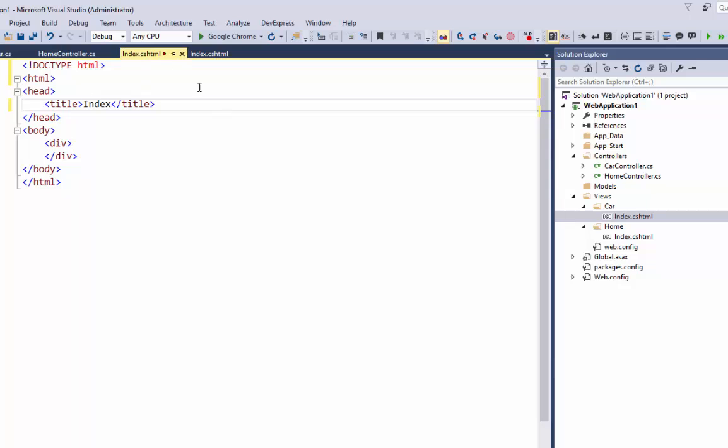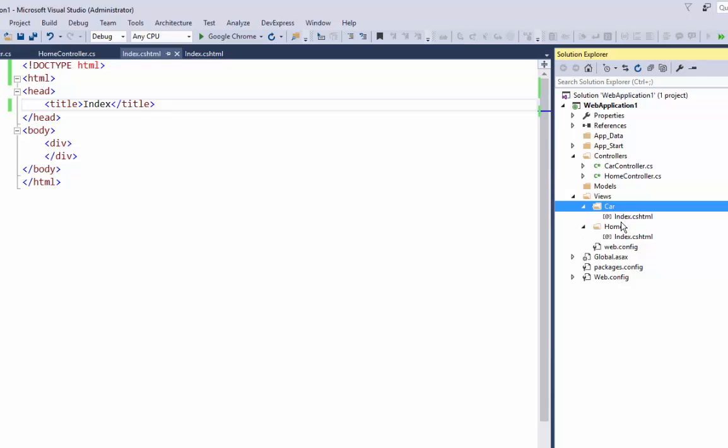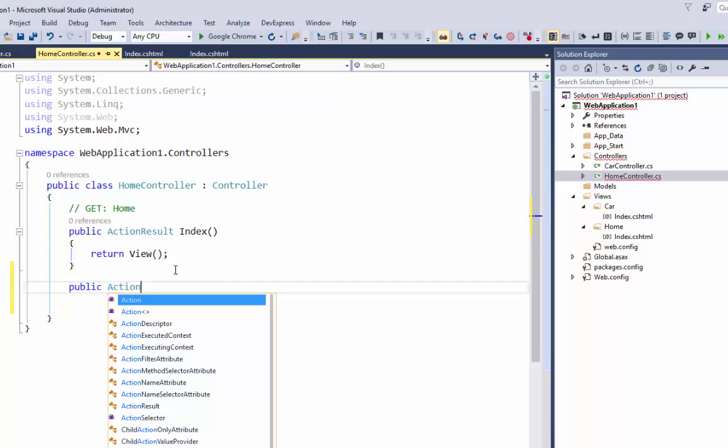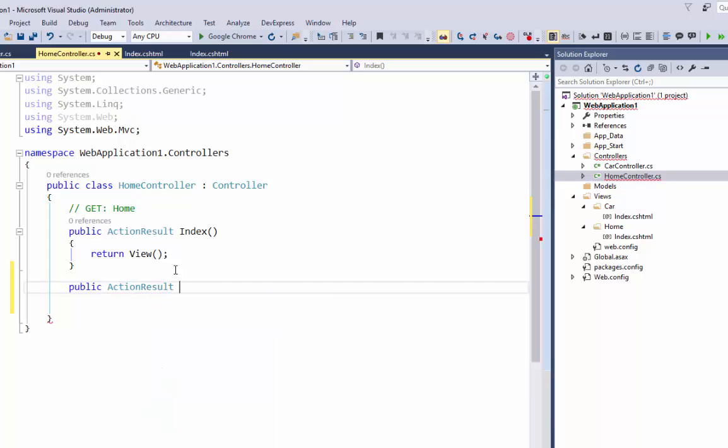And this is just a web page. It's an index page, just like the other index page. They're in two different folders. That's why they can exist separately but be called the same thing. And I have two controllers. This car controller goes with this car index page. This home controller goes with the home index page. I'm going to go into the home controller, and I'm going to add a brand new, another controller function. I'm going to add it public. I'm going to say it returns an action result, and I'm going to call it Steve.